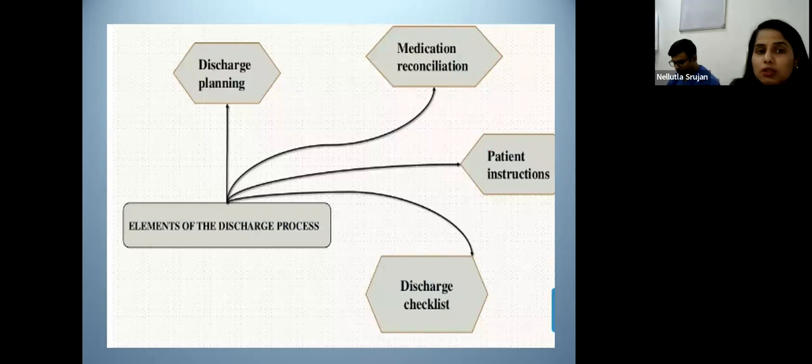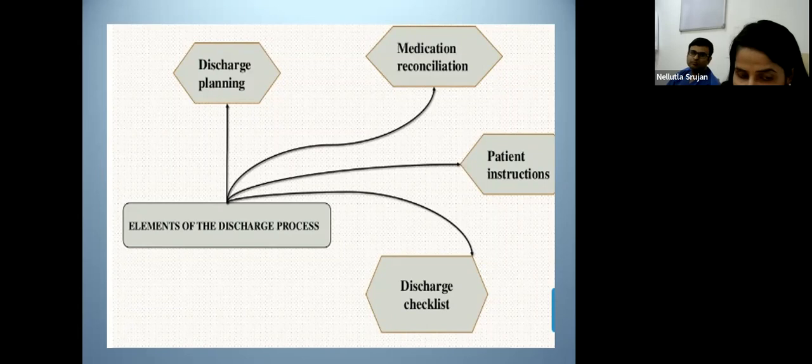As I told you, the discharge planning has some elements we need to consider when you discharge patients. Thorough medication reconciliation has to be done. What are the instructions to be given to the patient? And what is the discharge checklist to be given to the patients? There might be patients who are familiar with the medications they take. But, for example, a post-operative patient on anticoagulants will not be started immediately. It has to be started only after 3 or 5 days.